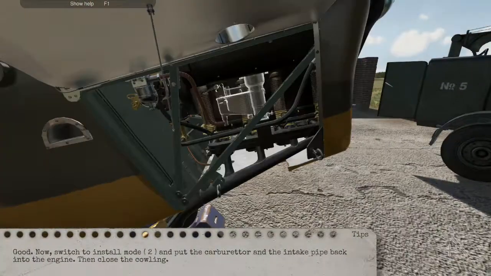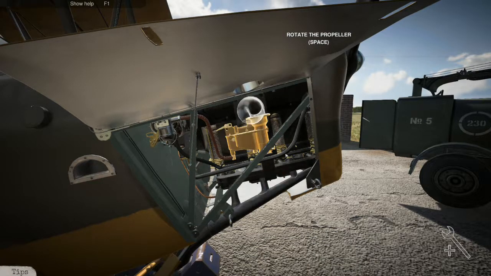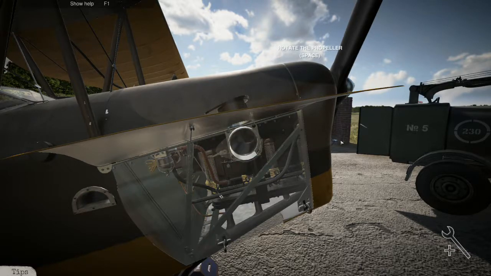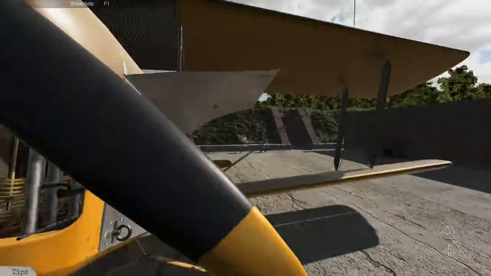Switch to install mode. Let's put that baby back in. Some parts were badly damaged, but it only needed oil. Okay! 1, 2. This is so much easier than my Summer Car simulator. Holy shit. Listen to that. I'm doing multiples, like 4 fingers at a time type of shit. Okay, that should be it. Gonna close the engine cowling. Everything should be in place.